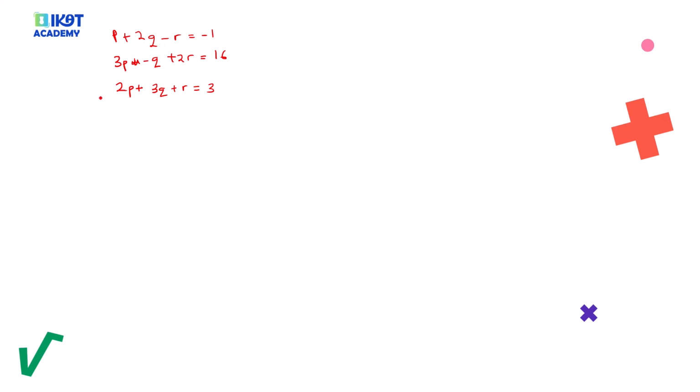Now in row reduction to echelon form, we are going to arrange this in rows, but we're going to first say this is P, Q, and R. We pick out the unknowns. This is P, Q, and R, and we're going to arrange them in rows, row 1, row 2, and row 3, while picking out just the coefficients. So what's the coefficient of the first equation? 1 for P, the coefficient of Q is 2, this is -1, and this side equals -1. Then 3, then -1, then 2, then 2, then 3, then 1.